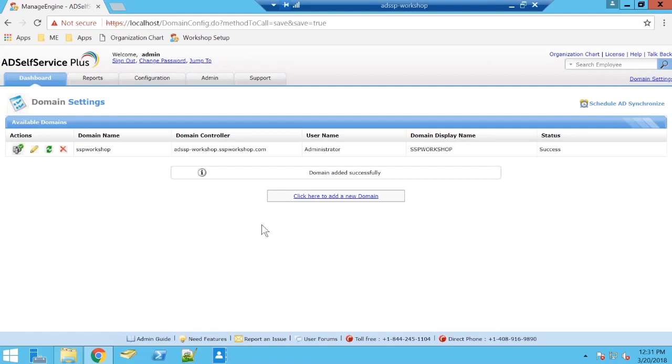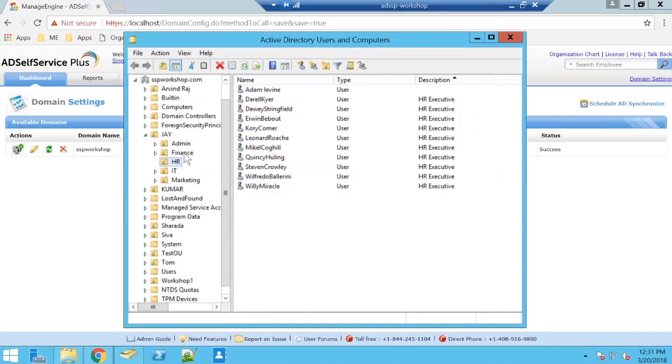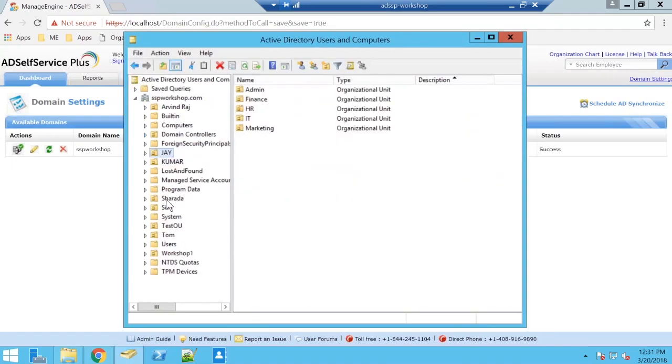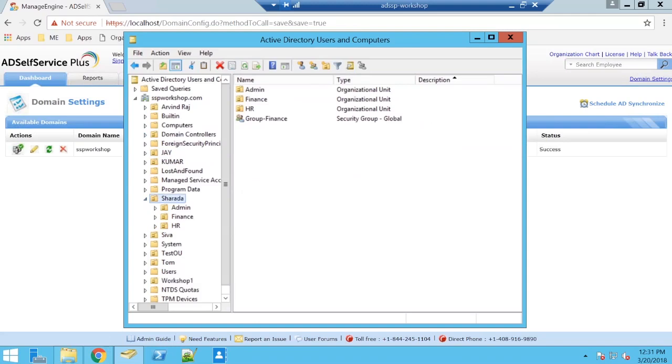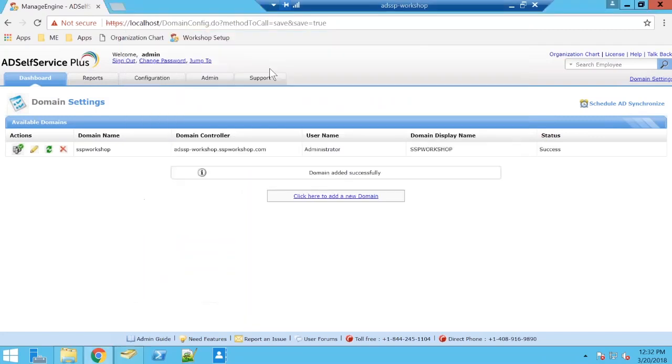All right, before I jump into the configuration setup, I'm going to show you the dummy organizational unit that I've created. I've created an OU in my ADUC under my name, that is Sharda, and I've created sub-organizational units trying to replicate an organizational structure. What you see is admin, finance, and HR, and I've sorted users into each of these organizational units. So this is how we're going to be working around.